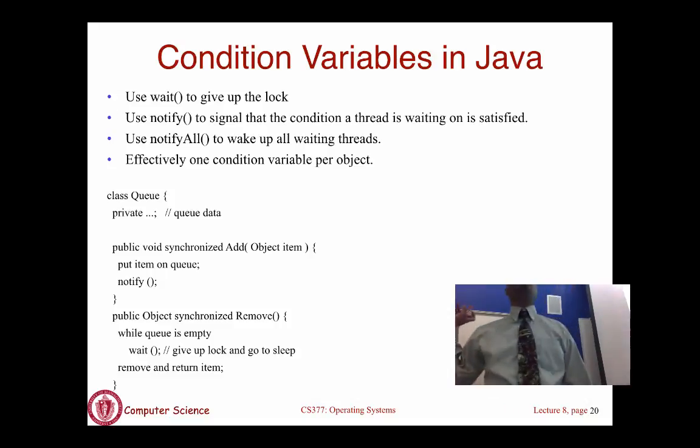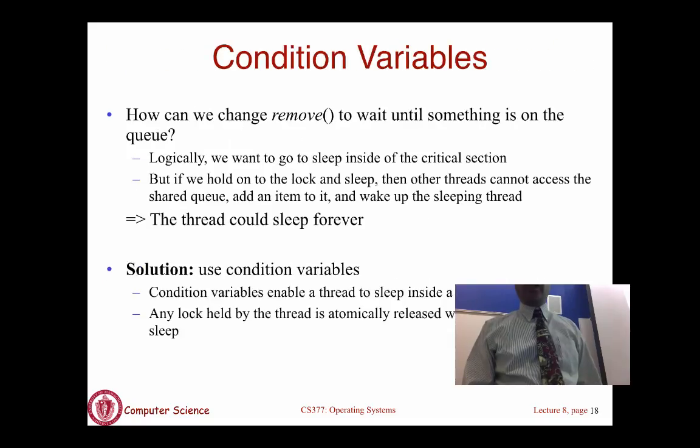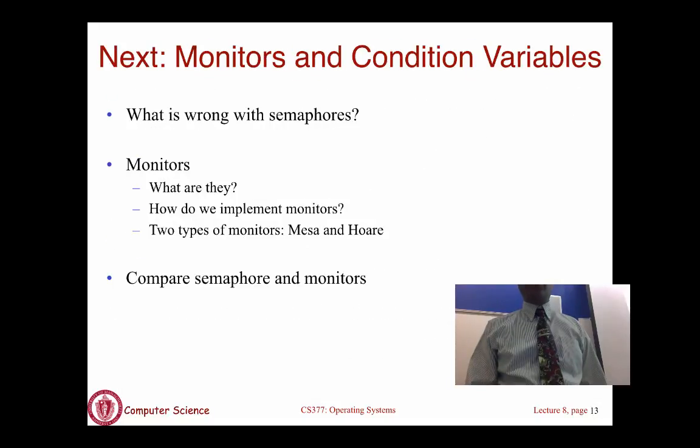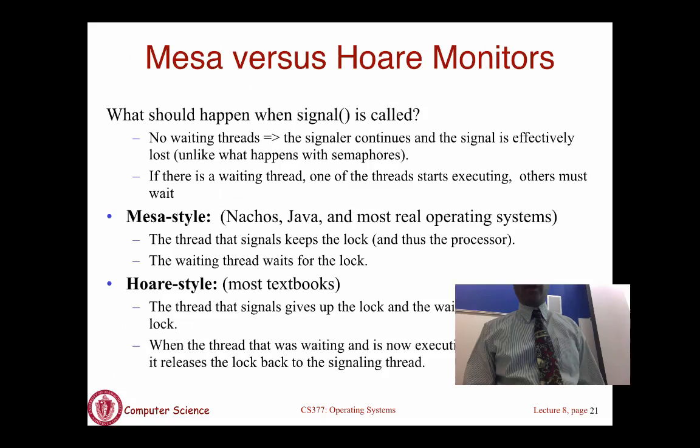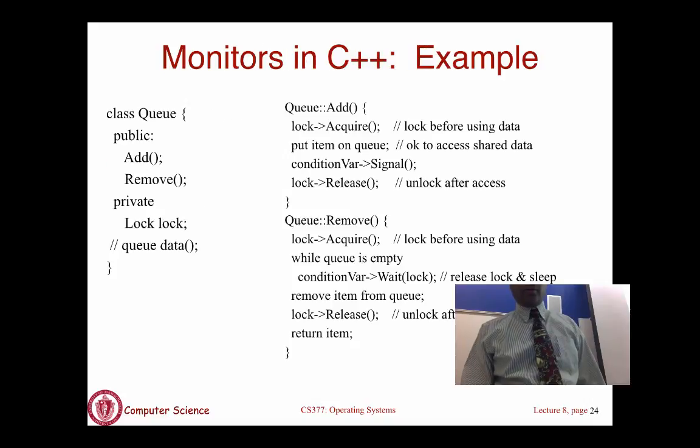If you had blindly used a semaphore for a condition variable, what may have happened here is if the queue was empty and you called wait, and you initialized the condition variable to 1, it will simply go to 0 and you won't even block. You will simply continue because the value has not gone negative. That's a problem. So that's one reason why they are not the same.